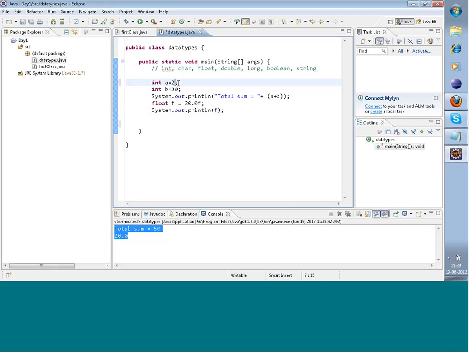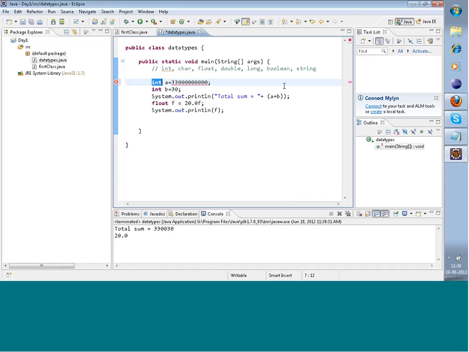If I try to write a greater number, more than that, which is over the capacity of int, you get error.